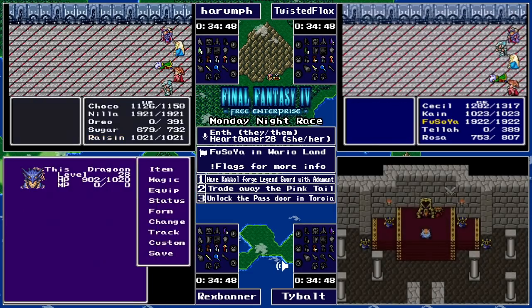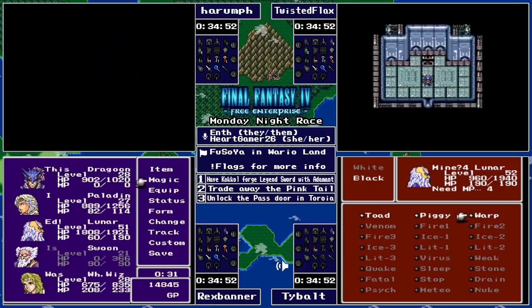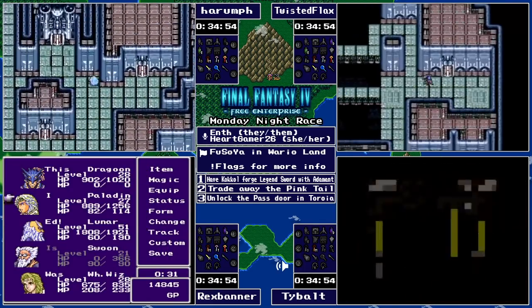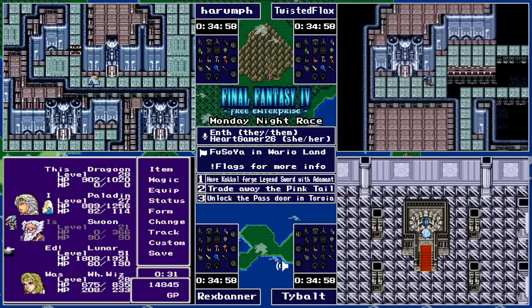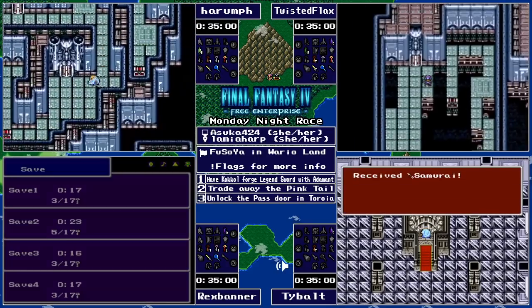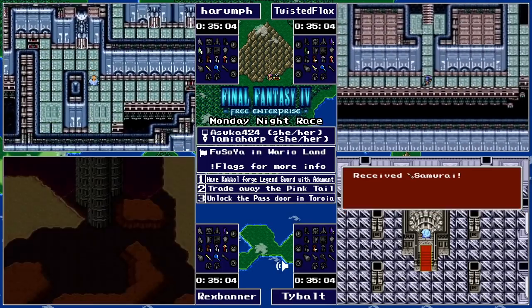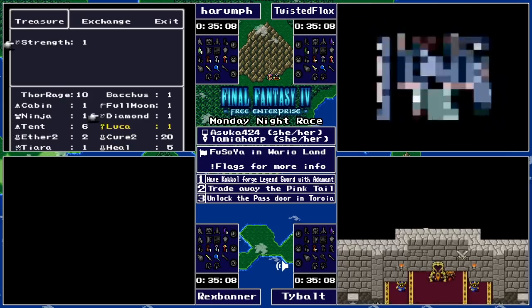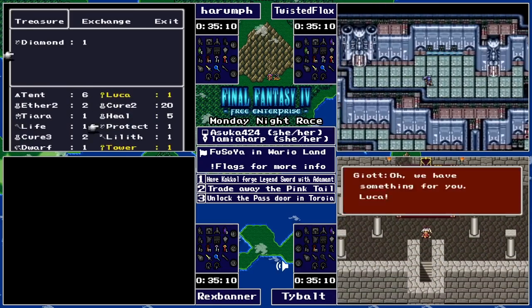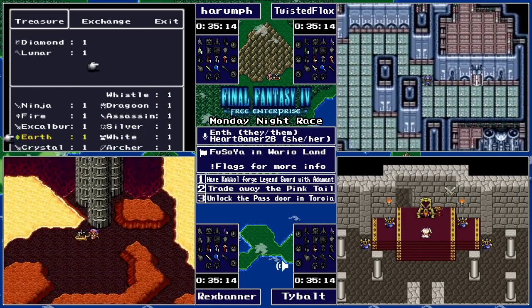And that's an earth crystal in one of the trap chests, so that's a nice find. That gives at least Harumph the incentive to go and potentially check that, maybe get the treasury going, and maybe check that flame dog chest, which technically you do not need the earth crystal to go check, but it's nice to try to do it all in one swoop.